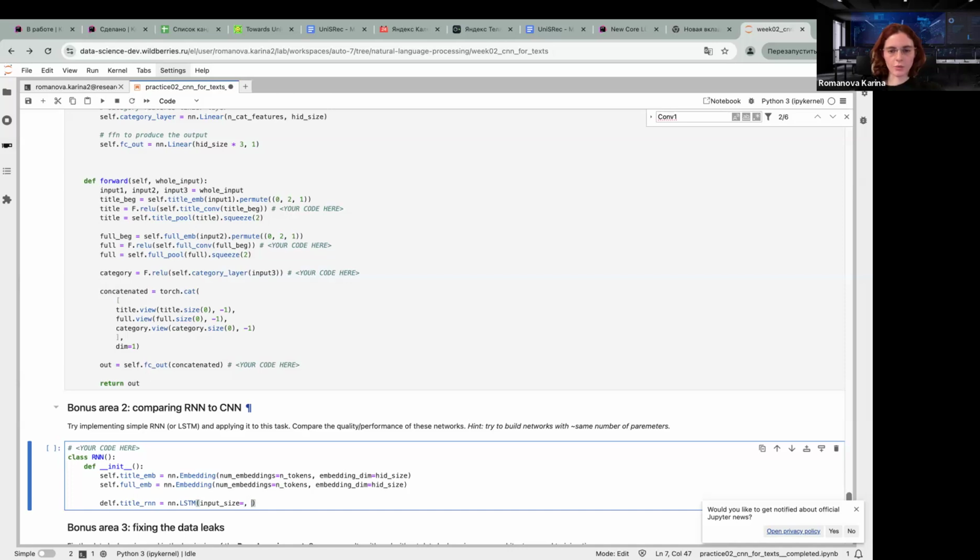Also, you need to pass the hidden size. And also you need to pass this operation, first, true or false.